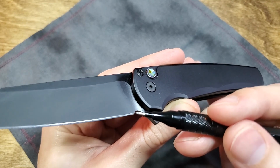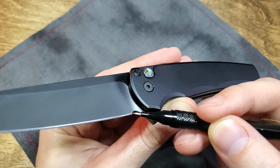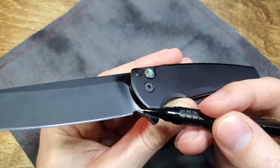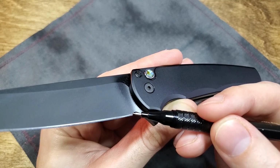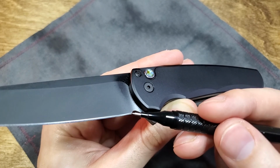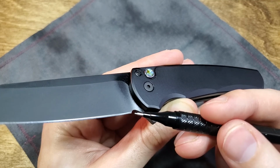Because what you can see here on the ProTech Malibu is that we're actually starting to develop a smile. The grind is getting a little bit thicker up here towards the inside of the choil, and that's because the knife is still thinning out at this point. Because the steel is a little bit thicker here, as this gets sharpened, you have to sharpen away the thicker portion of the steel in order to hit the edge. That's when you start to develop this thing that people refer to as a smile.